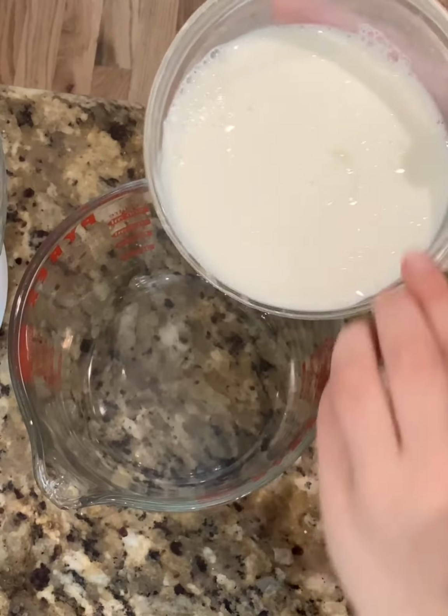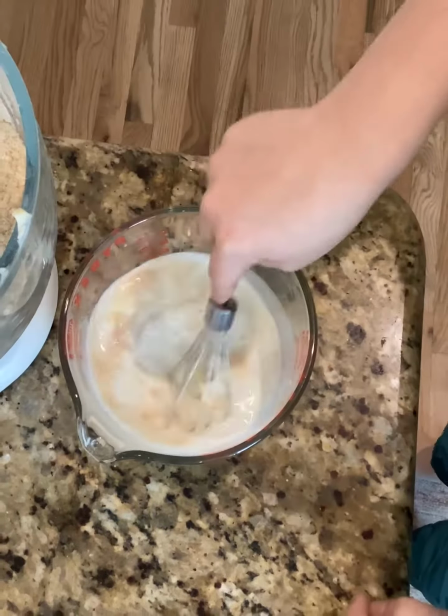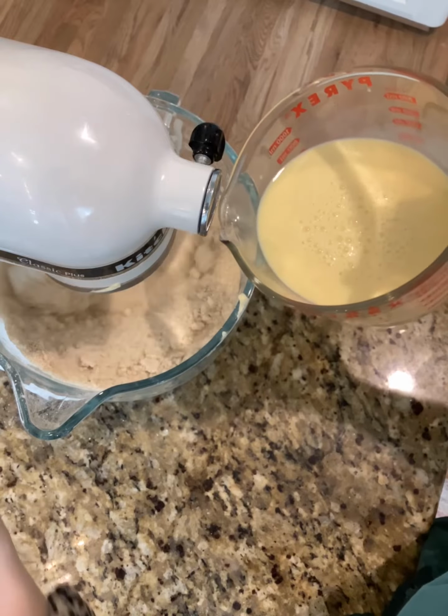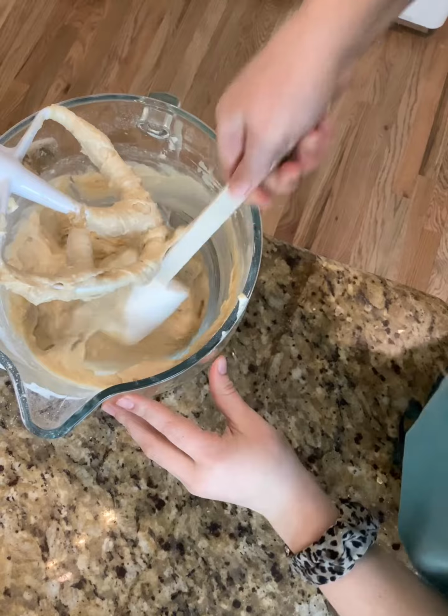In another bowl, we're gonna add in some milk, eggs, vanilla extract. Give it a quick whisk. Gradually pour in our liquid to our dry mixture. Now scrape down the sides.